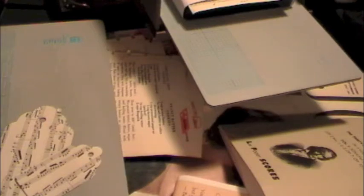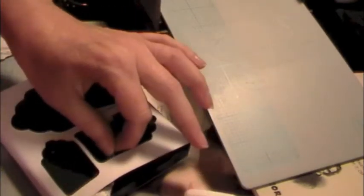Okay, so these are all different positions. Here's the copy paper, and then these are the ephemera. So what you can also do, now just gently pull on both sides. You just want to tear it so it pulls out easily, because you want to tear the copy paper.